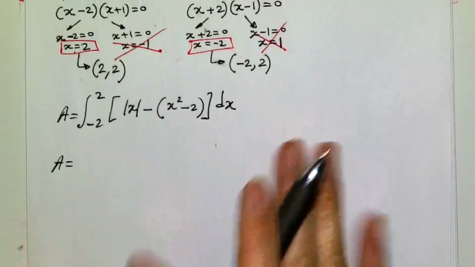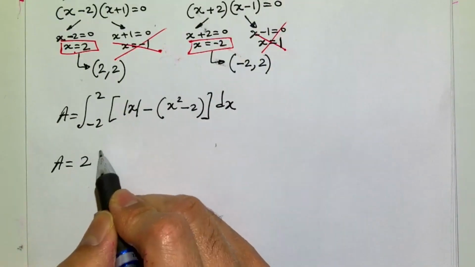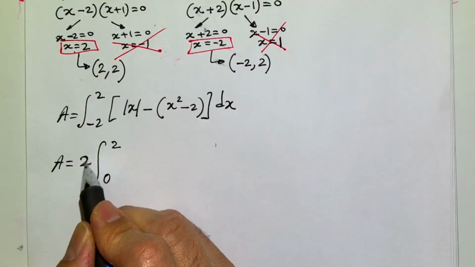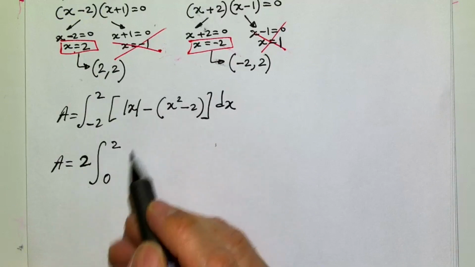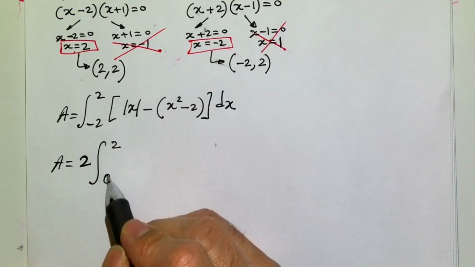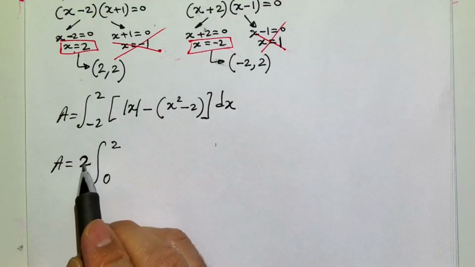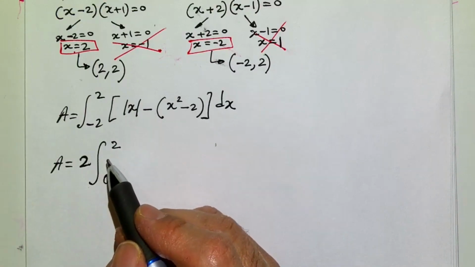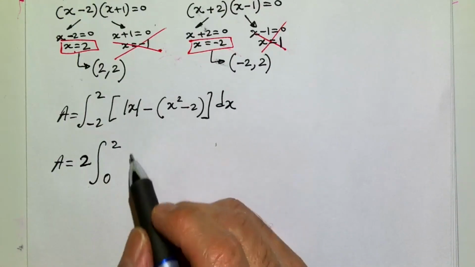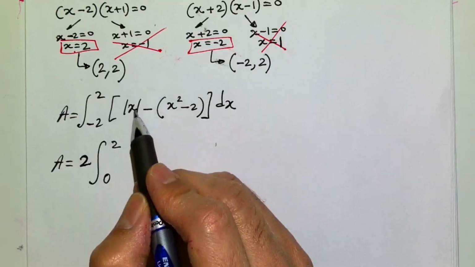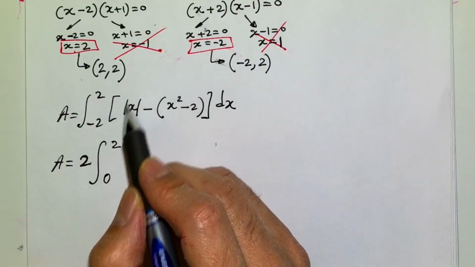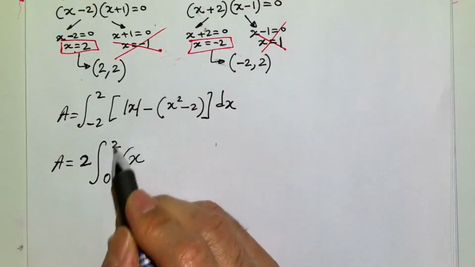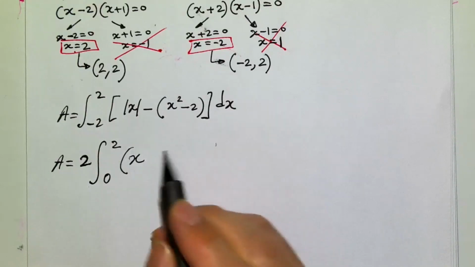We can use that property of integrals and take this integral from 0 to 2 and then put this 2 in front, right? We double that quantity times the integral from 0 to 2, no longer from negative 2 to 2, but twice that. This is a property of integrals that we studied earlier. And so when we do that, it's not necessary to keep the absolute value around x. We can just say x, because everything is going to be positive in this interval, 0 to 2.